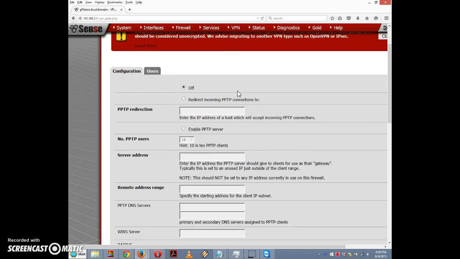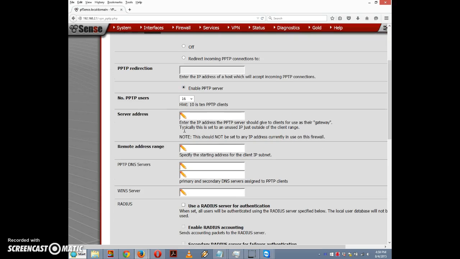The first thing we're going to do is scroll down here, and under configuration, click on this button, enable PPTP server. For the server gateway, I'm going to type in the first network, the network that's not being used, which is 192.168.4.something, and I'm going to use the server address 192.168.4.254.